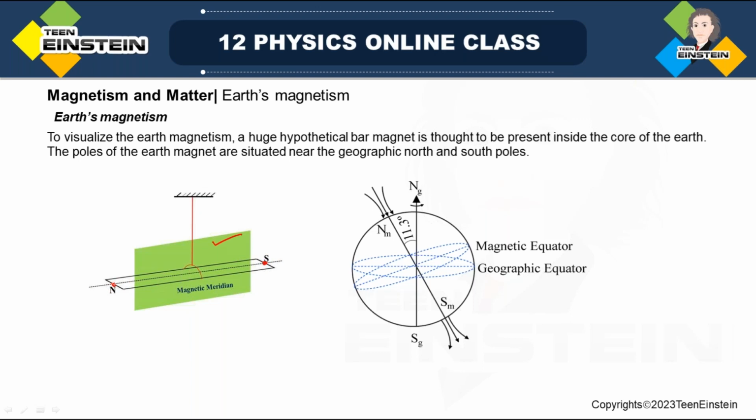So this is the bar magnet and this is the magnetic axis. The plane which is passing through the magnetic axis is called the magnetic meridian plane. Okay, so these are a few terms we have learned: magnetic axis, geographic axis, geomagnetic equator, geographic equator, equatorial plane, then geomagnetic meridian, geographic meridian. Those things we have learned.